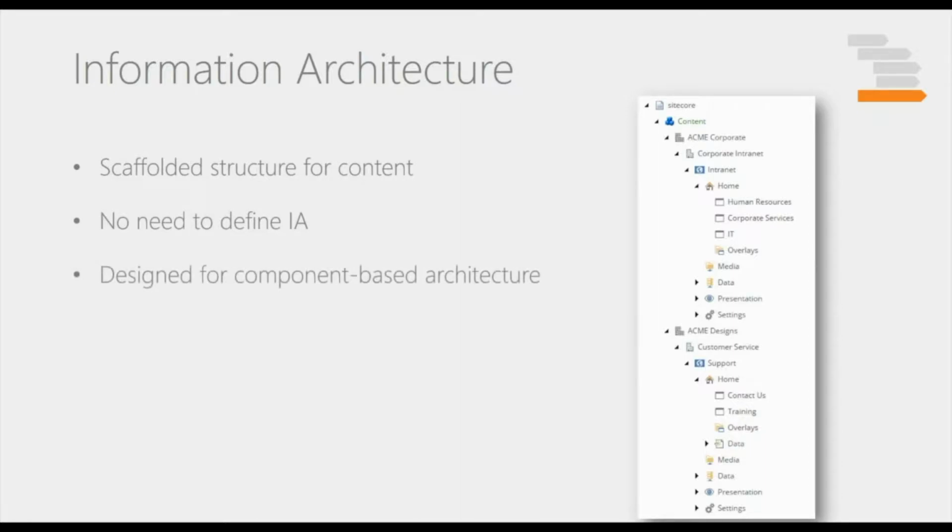So there's no need for you to define your own information architecture. This is designed for component-based architecture. So reusability. Who here is still putting everything on one page, all the fields? Okay, good. I'll start pointing and laughing if you were. So it's designed with that reusable content in mind. It promotes reusability of content.